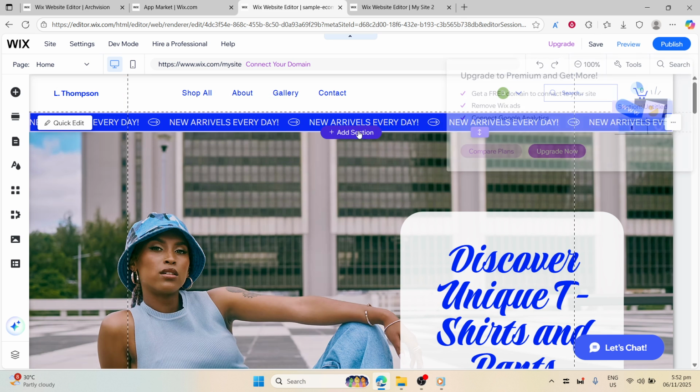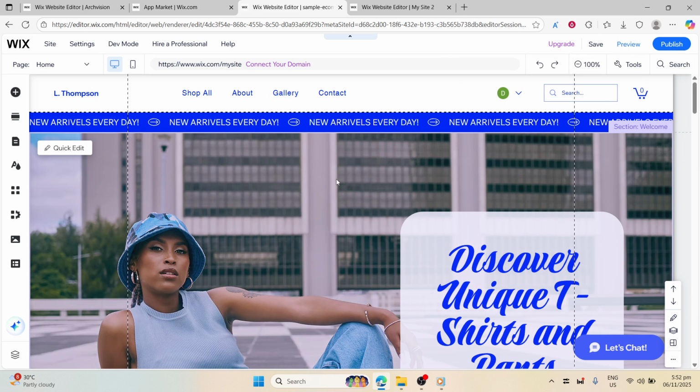In today's video, I'm going to teach you how to add meta tags to your Wix pages, a crucial step in optimizing your website for search engines and improving your visibility online. Whether you're creating a portfolio, running a small business, or launching a blog, understanding how to effectively manage your site's SEO can make a significant difference in attracting visitors.